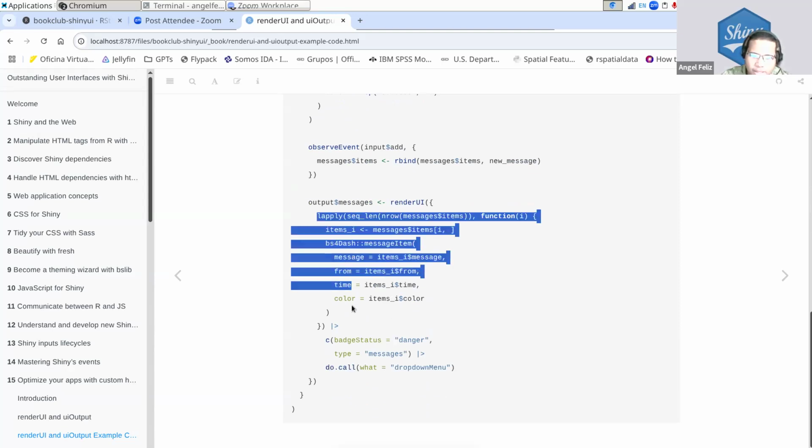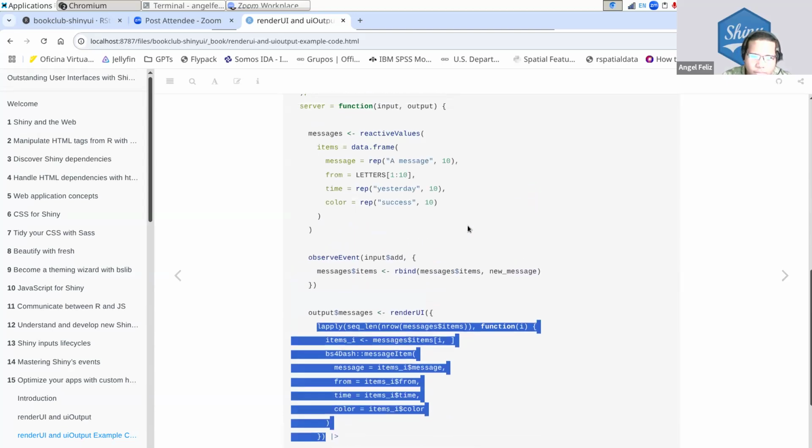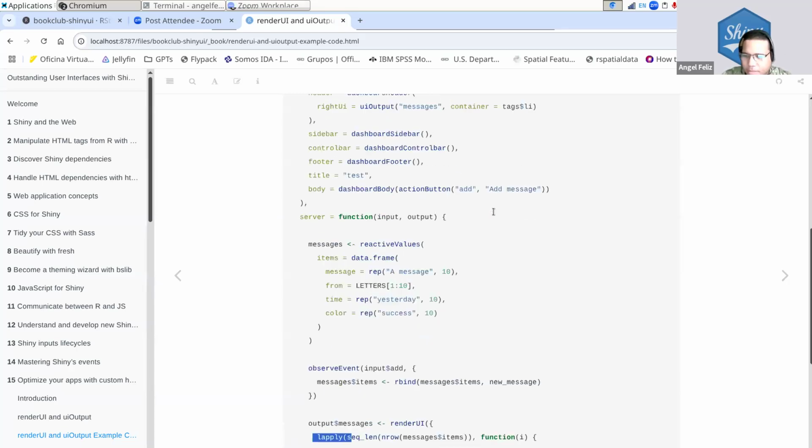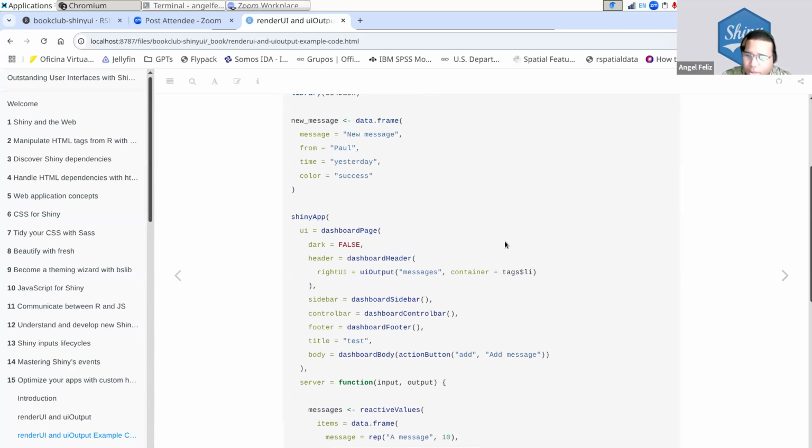Every element in the list will be passed as an argument, and in that way, the counter will work. But you see, all the code that is generated for each item needs to be applied every time, rendering that HTML code for each message, even though you just want to add one message.